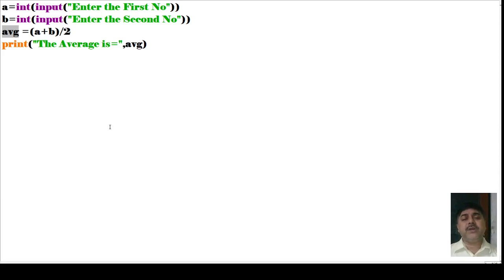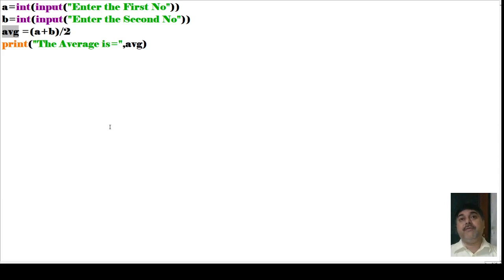If there is no such instruction, then what will the user do? The user doesn't know: a blank space is coming and a cursor is blinking there. So we give each and every instruction to the user, so that the user can understand what the thing is and how it is going to work.